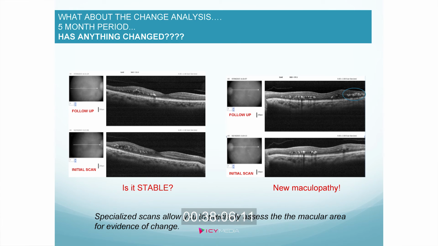What about the change analysis that we've talked about so many times? We look at the initial scan, which is on the bottom of the image, and the follow-up scans. Has there been any change? It looks like on the follow-up, her exudates are now closer to fixation, at least in that right eye. So this might be a patient that initially never made it to the retina specialist and then came back, and now you can see that things have essentially gotten worse. The area of change has migrated closer to the macula. So you can precisely identify exactly where the problems are going on with this OCT change analysis.